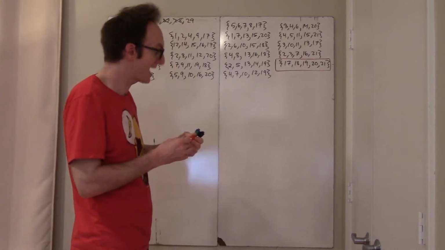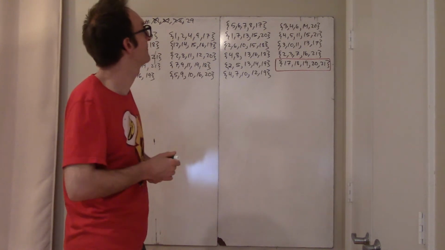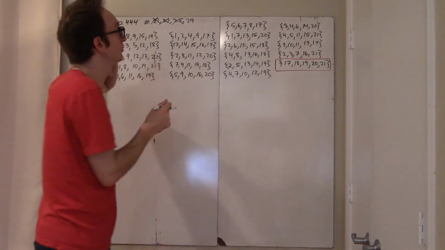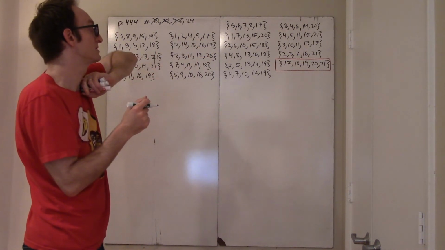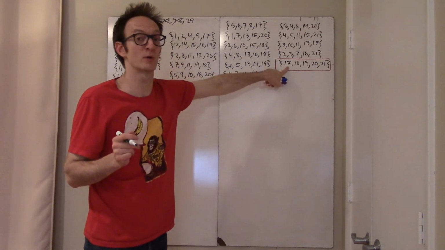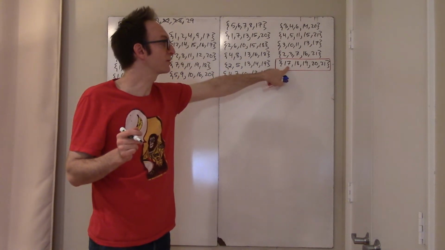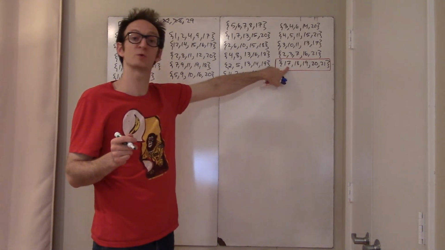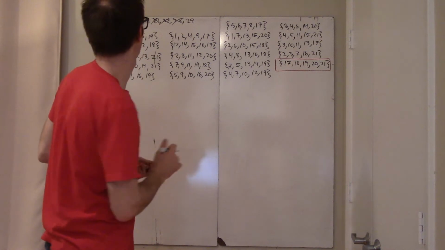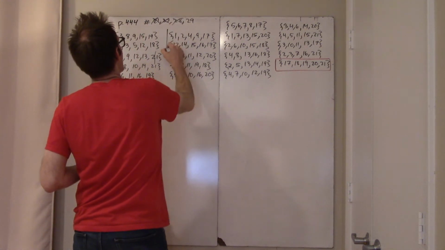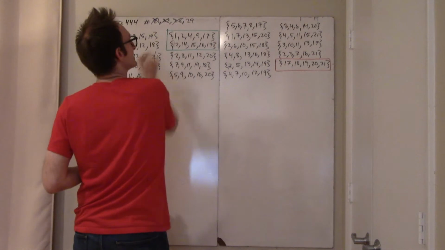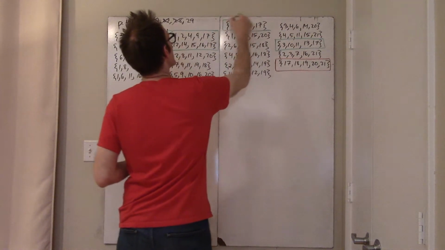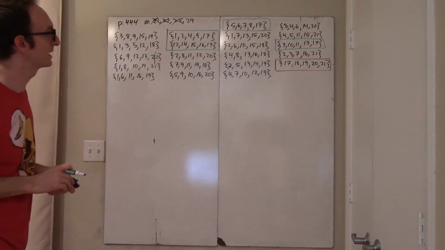I have now grouped a bunch of lines together, namely all the lines that go through point 17. If I'm thinking of point 17 as my point at infinity, then all the lines that pass through 17 are all parallel to each other in the affine model. So I will now put a green box around the 4 lines that have a 17 in it, and I'm now going to interpret these 4 lines as being parallel.